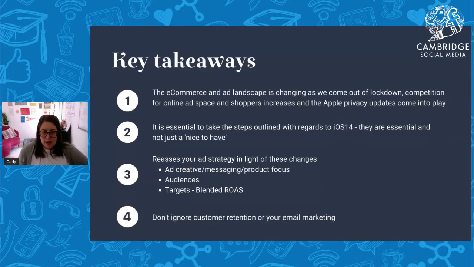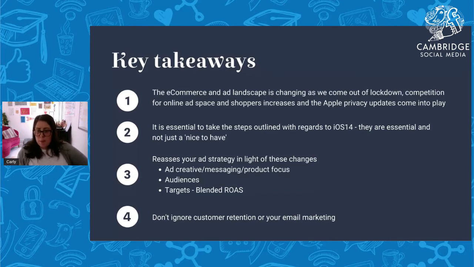So just having a look at some of the key takeaways from today. The e-commerce and ad landscape is changing. It has already started to change this year, and we'll certainly see it change over the next couple of months and potentially even right into winter. So if we go back into further lockdowns, things like that, consumer buying behavior is going to continue to shift. So you need to keep adjusting your strategy depending on what is happening externally. And in line with that change, competition for online ad space will change as well.